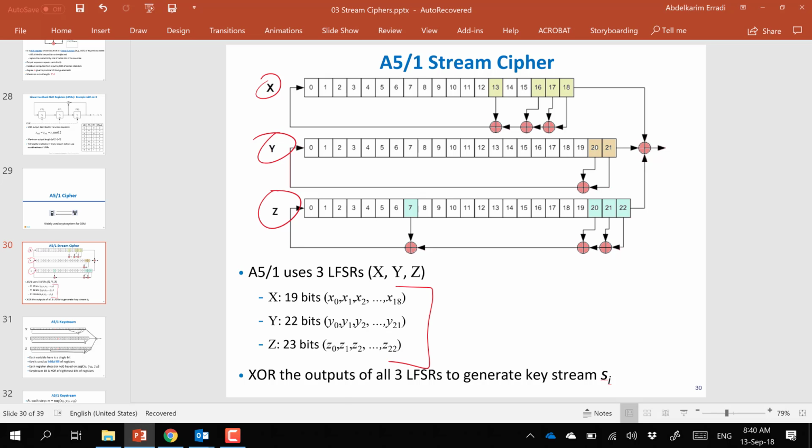Register X is 19 bits, Y is 22 bits, and Z is 23 bits. The total, I think, is 64 bits. And in hardware, you implement them this way.